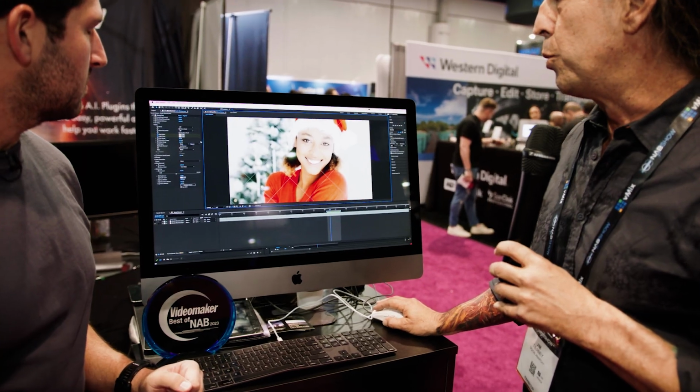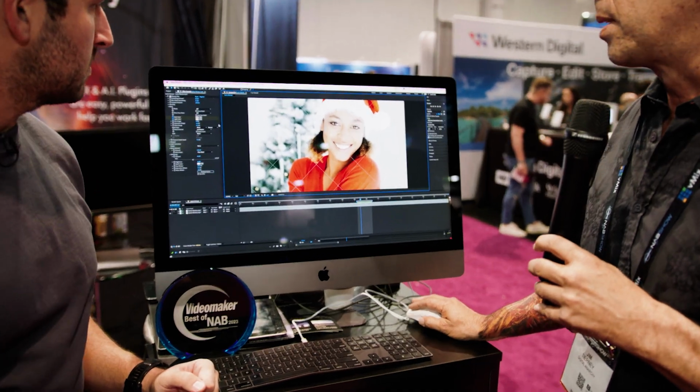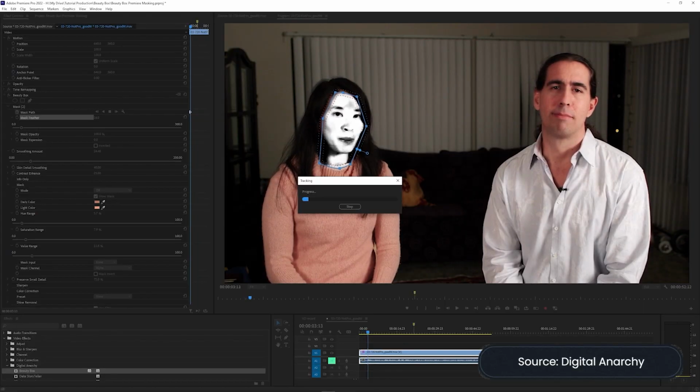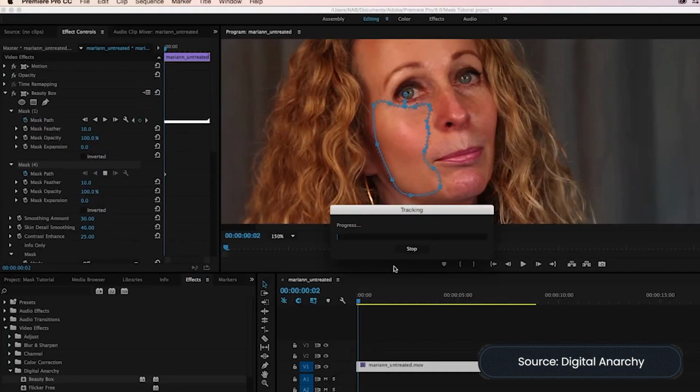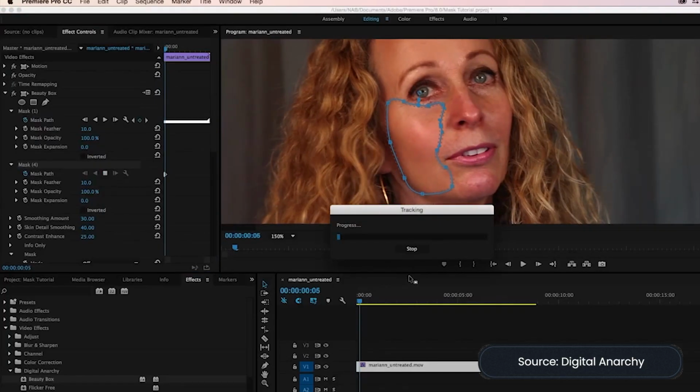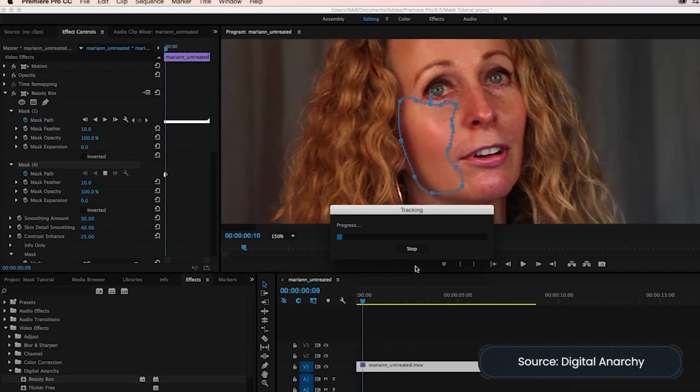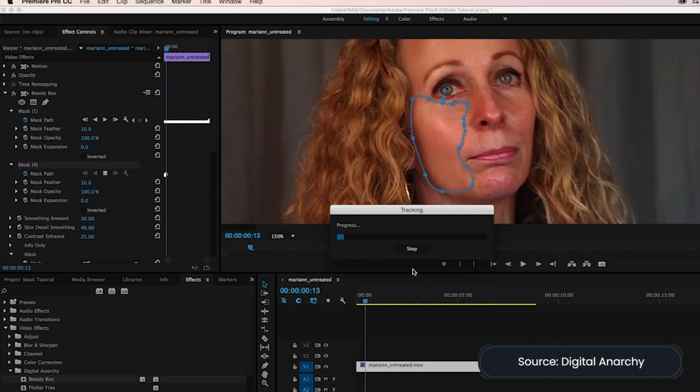We're using AI to generate a couple new types of masks. Beauty Box traditionally analyzes the video frame for skin tones, builds an automatic mask based on those skin tones, and then we track the skin tones throughout the entire video clip as the talent moves around.